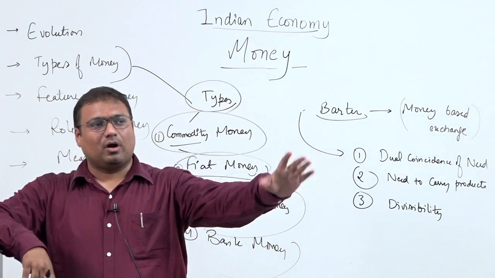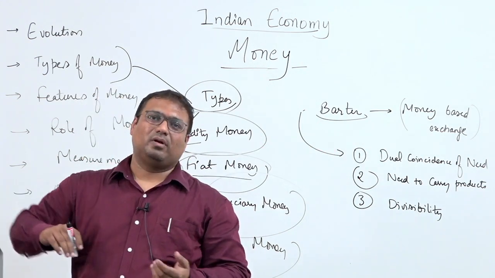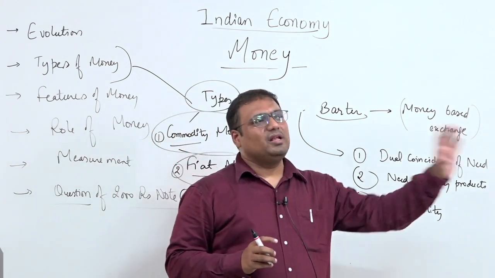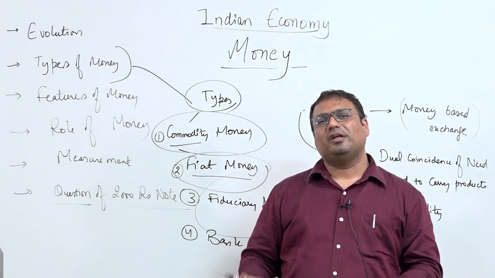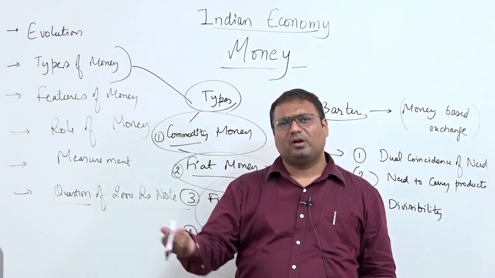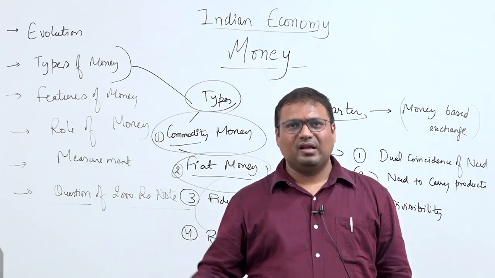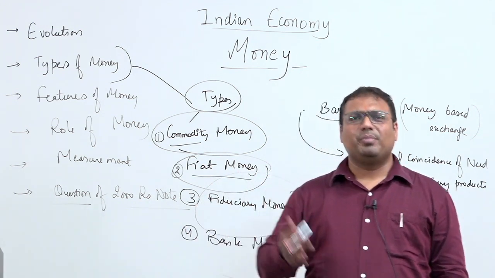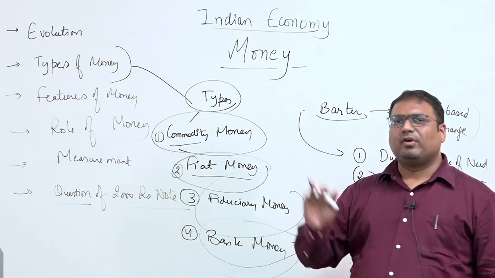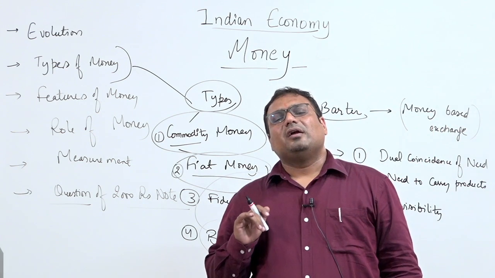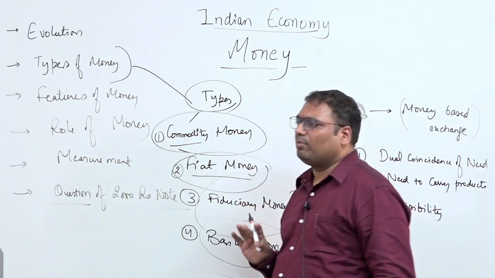You keep money in your account and from that you get purchasing power. So it is as good as money. Money in your account, savings account, current account, is as good as cash in your pocket. You can make a payment with that any time, anywhere, with UPI, with a debit card, with an EFT, with RTGS or IMPS or any other way. So we have understood very briefly what bank money is. And it is bank money which creates the money multiplier. Towards the end, we'll talk about the money multiplier also.